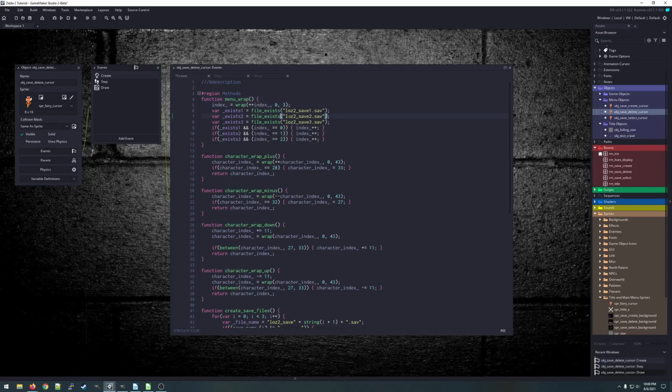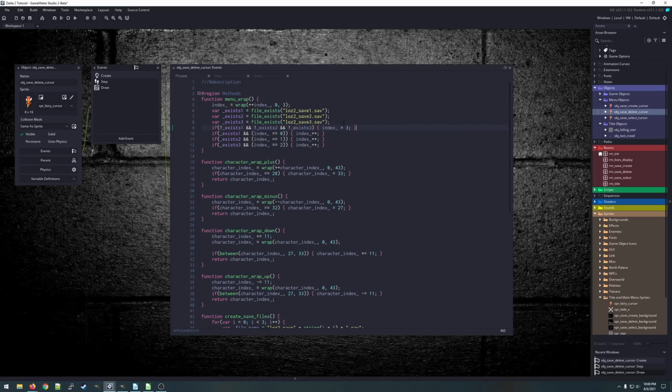If file exists, check for these things. In this case, we want to insert one line here. If not exists, and not exists 2, not exists 3, then index will always be equal to 3. Otherwise, if not exists and index is equal to 0, 1, and 2, index++, and that'll skip us over each one of the lines that don't exist.